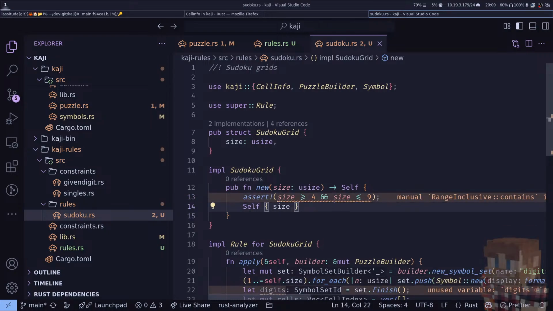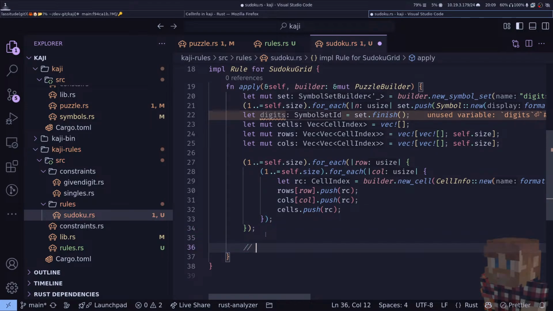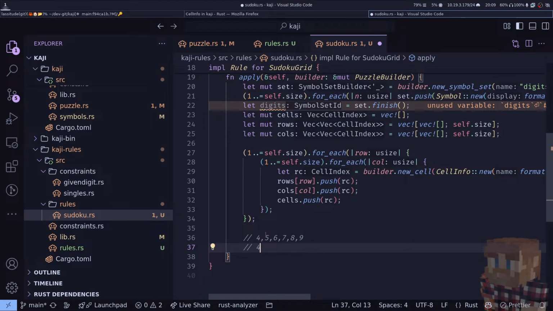Manual range inclusive contains, fine. And so we're only dealing with 4, 5, 6, 7, 8, 9. And within that, we know that 4 is 2 by 2. 5 has no regions. It's just Latin square.